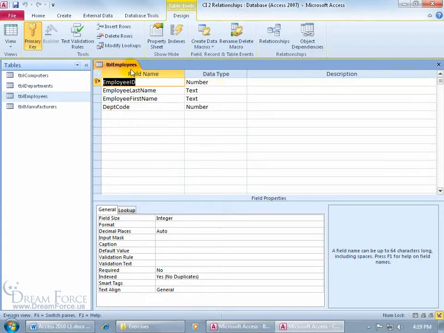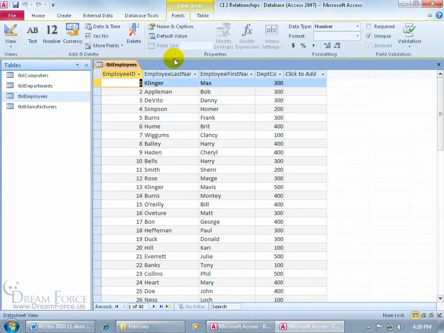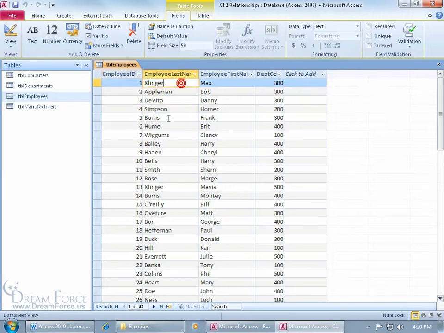Okay. Let me go ahead and right click and go to the datasheet view. And then let me come up here and you can see over here, there's another way of viewing the data type for this field here. If I click in the next field, the data type for this column or that field is text. And anyways, a couple ways you can find out the data type of your fields here.